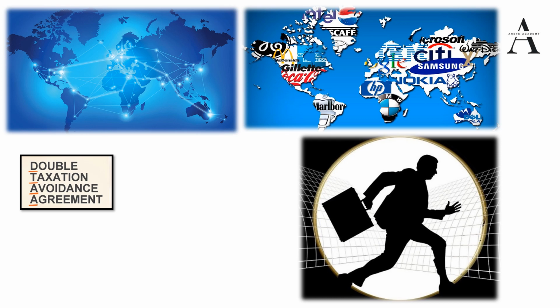It is basically a tax treaty which is signed between two or more countries. It is signed with the objective that the taxpayer in these countries can avoid being taxed twice for the same income, right? So a DTAA applies in cases where the taxpayer resides in one country and earns an income in another country. So that is the Double Taxation Avoidance Agreement.